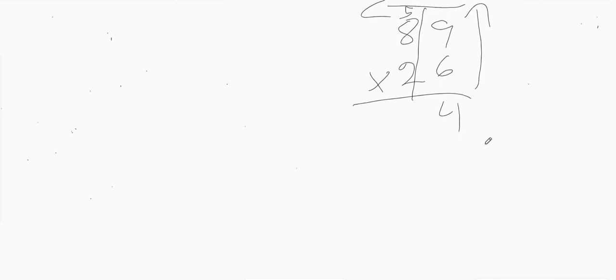Notice I did not set up the second line this time because I already knew it from before. But because there are 2 multiples down here, you're going to have 2 rows here, and then you're going to add those 2 rows together. If there was 3 down here, you would have 3 rows. If there was 5, you would have 5 rows, and then you add all the rows together. So when you're dealing with a single multiple times a double digit multiple, you want to put the single digit multiple down here, because then you're only going to have 1 row. There's no need to add, because you're going to add and multiply along the way.